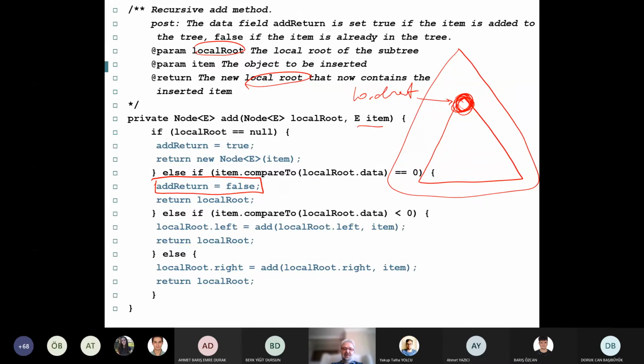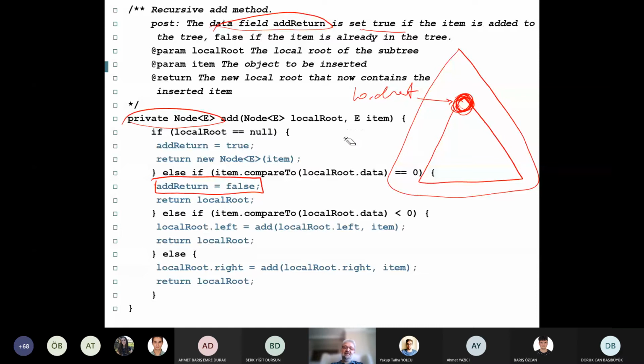The writers of the book prefer that returning local root is done by return value of the add method, but returning the other value, whether the add operation is successful or not, by using a data field addReturn. So the method sets this value to be true if the item is added, and it sets it to be false if the item is already in the tree.